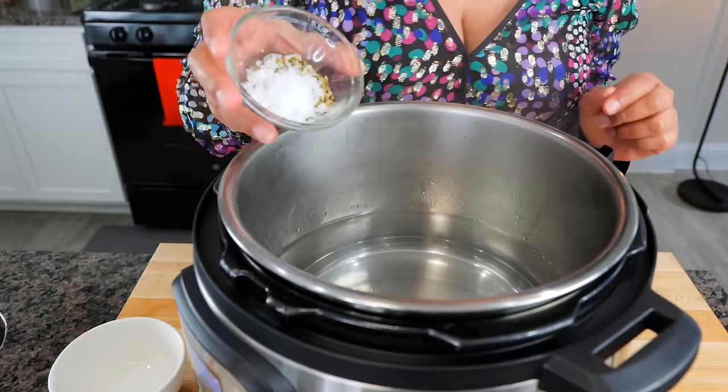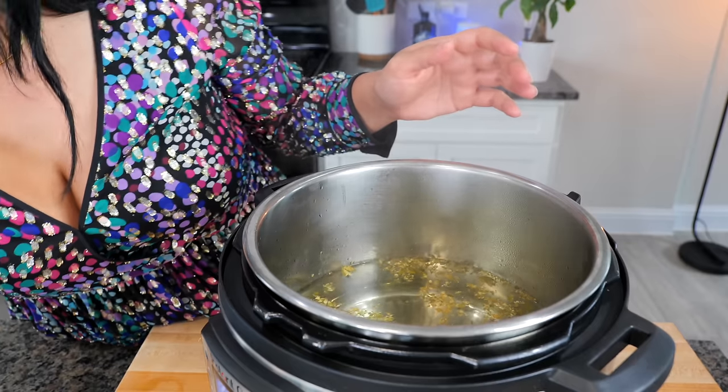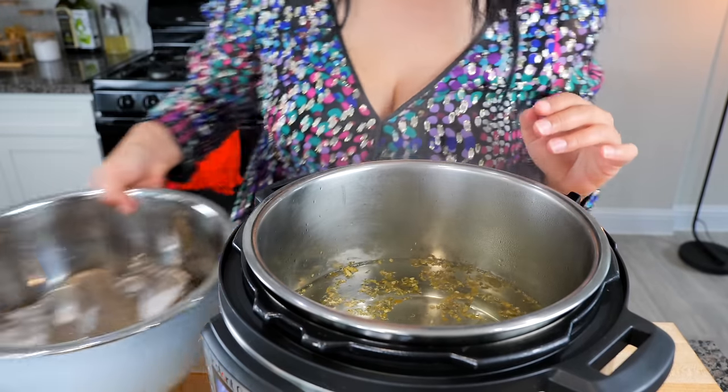To your hot water, you're going to add your salt and your Mexican oregano. White vinegar. I love the way the white vinegar smells with the Mexican oregano. You know it's gonna be good.